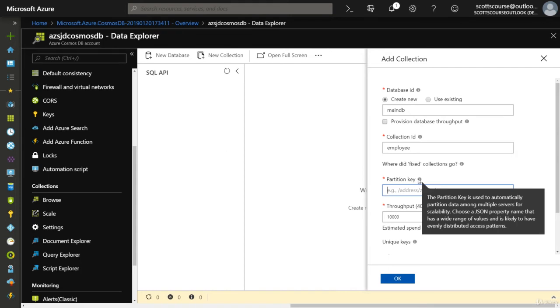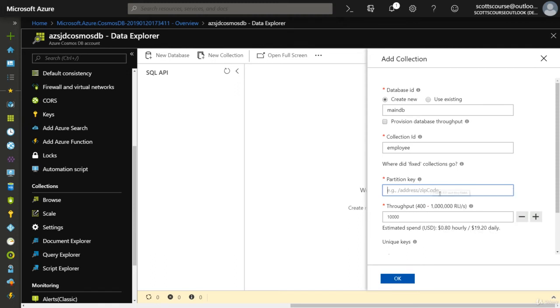So let's look at an idea where in a company, maybe you have your employees evenly split among 4 or 5 different offices. So maybe the partition key is the office label, whether it's Toronto, Tokyo, New York, whatever. That could be a good partition key because then you can divide the data equally into multiple locations. The example given here is zip code. So it's another example where within the postal system in the United States, people are going to be fairly evenly distributed except for some very small limits across zip codes, right?